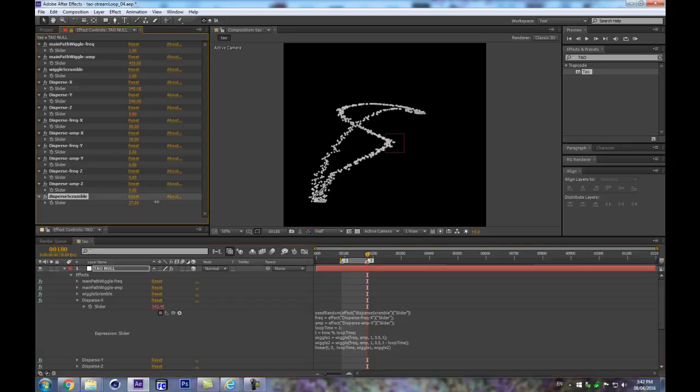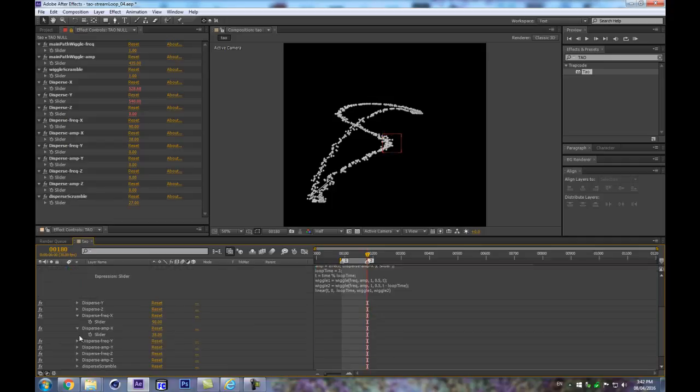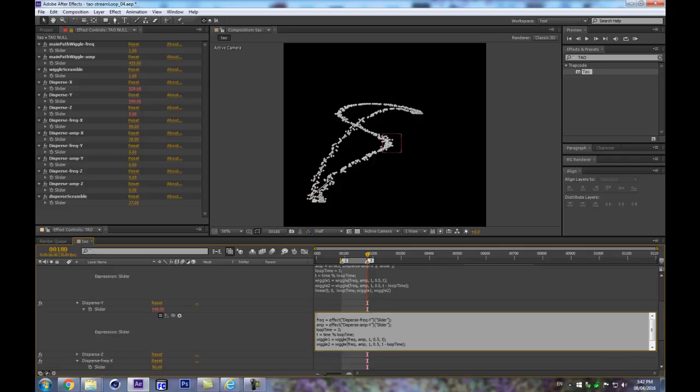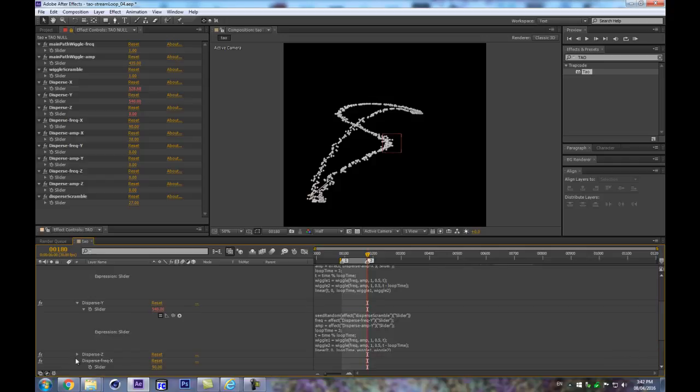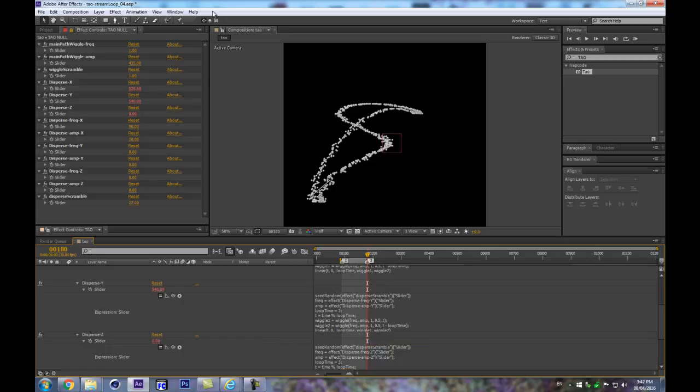So that will be our seed random for the dispersion, and we're gonna simply use the same for the others. I don't see why we wouldn't use the same one for all three, so we can copy that there.